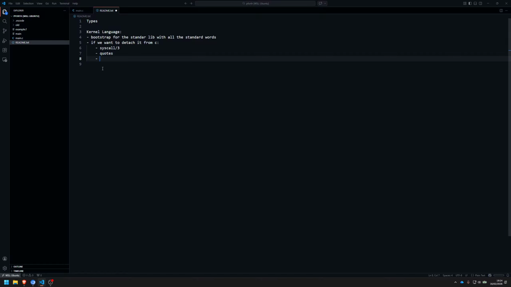Would we need arrays? I don't think we would need arrays in the first version, to be honest. So no arrays. We would probably want to have logic stuff, you can say conditions. Right. What else?